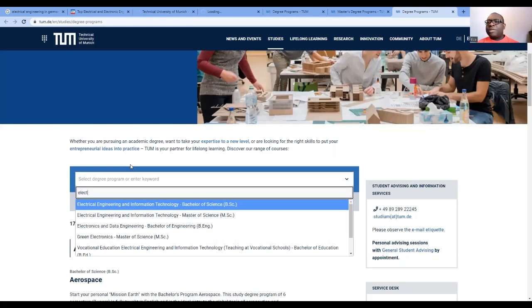And for German schools, please take note that most times you won't see PhD listed as a degree program, because PhD is a research program. And so most times they refer to it as a doctoral researcher. And so PhD is not like a conventional study, it's research. And it has a different procedure than straightforward admission in this way. And let me quickly say that for Germany, the procedure is that you get a supervisor first.